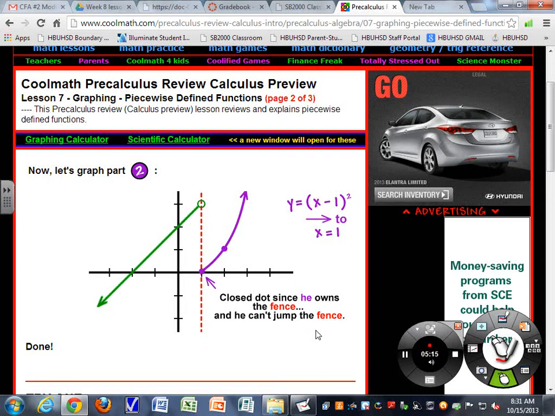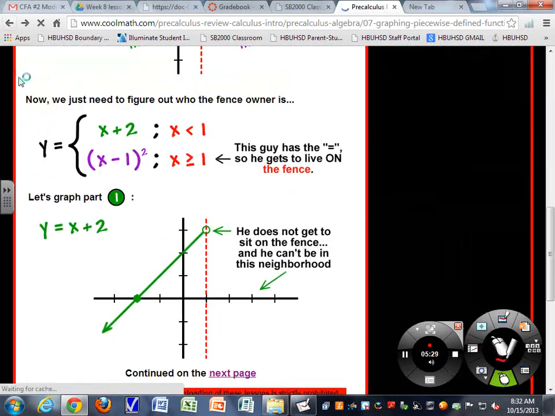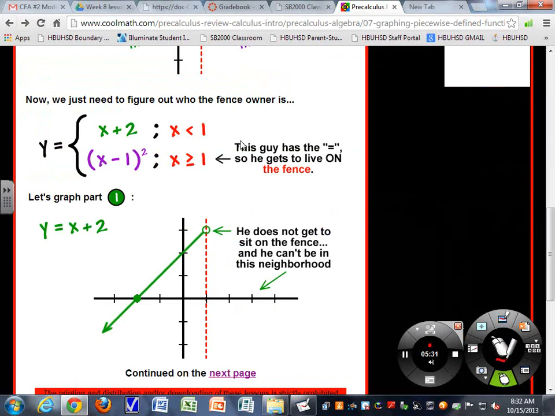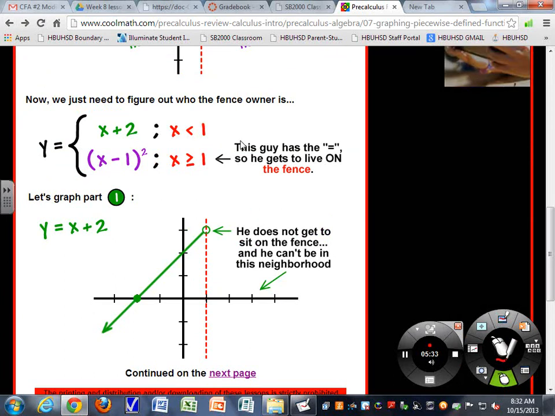Maddie? So the open circle is that not both equations occur when they're equal to 1. So this equation, if we go back to the very beginning, it said that that equation was only when it was less than 1. And the other equation was when it was less than or equal to 1. So see right here in the very beginning of this domain, this is not actually allowed to include the number 1. So it can't have a filled-in point when x is equal to 1. But this one can because it can actually be equal to 1.